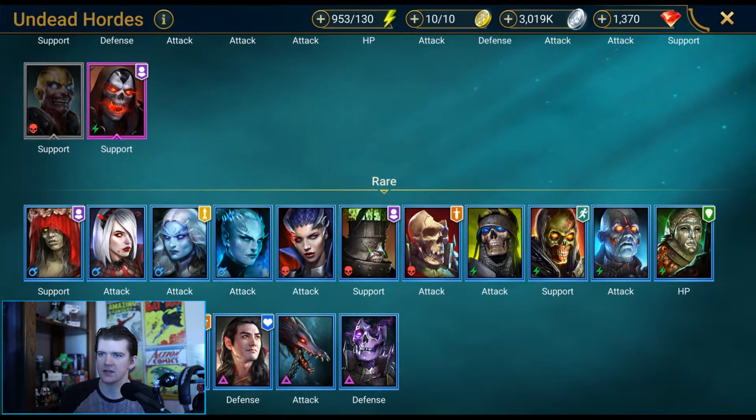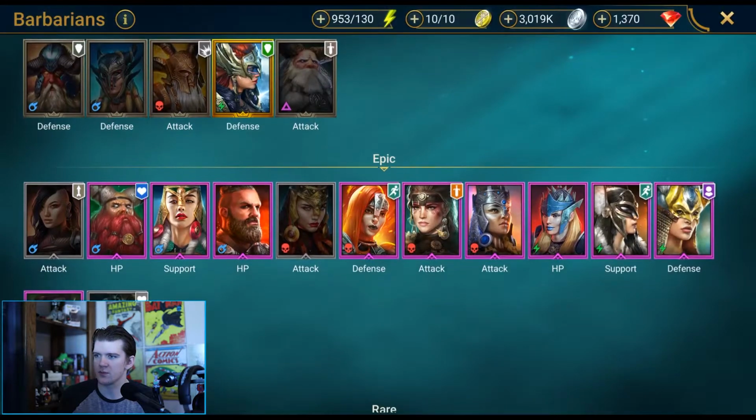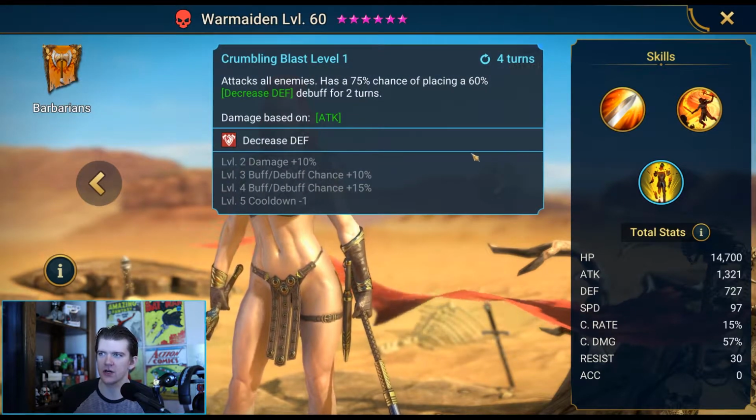And then next we've got War Maiden. This is the other one: a support character with Force affinity as well, so we get that spread there. The main reason you're taking her is this: when booked, she has a 100% chance of placing a decrease defense debuff for two turns. The cool thing about her too is that she's farmable.